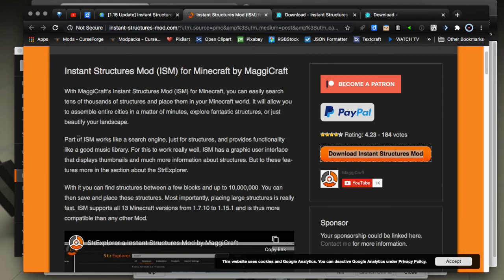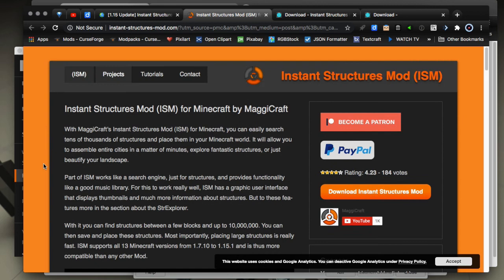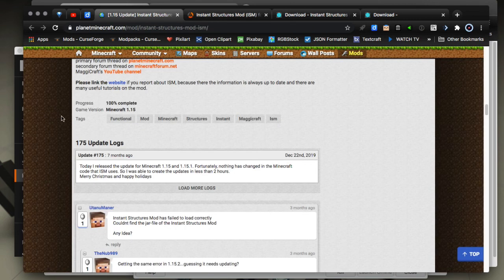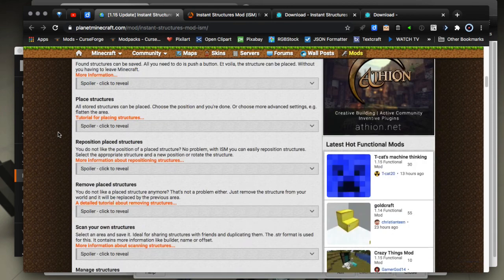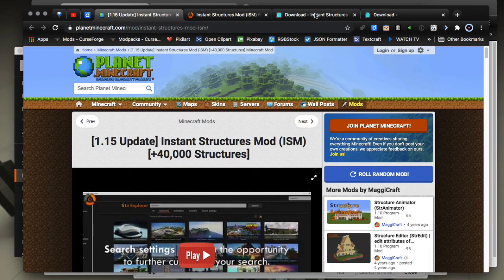I'm not saying this developer's shady in any way, they're not. I just think that their choice of how they're delivering ads is not so good, especially if people are getting exe files. It is not an exe file, it is a jar file, and if you're getting an exe file, guys, it is bad. It is definitely delivering adware or something like that, because why else would it be there? Why else would you get an exe file? I haven't seen that, nor am I going to investigate that further, because I don't want to screw with it.